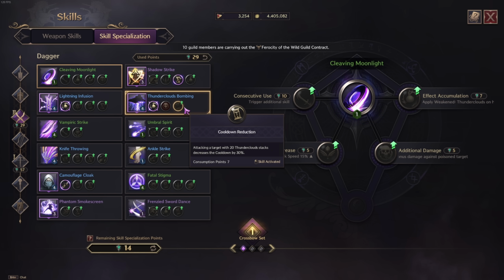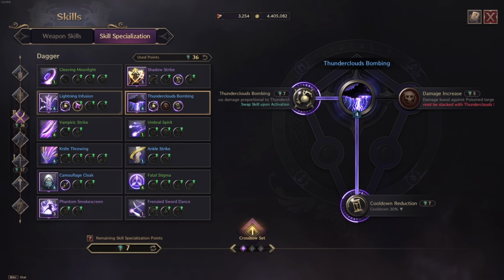So with your Lightning Infusion and Thunderclouds Bombing, I would recommend your first consumption of points will go into cooldown reduction. So when you attack a target with 20 stacks of Thunderclouds Bombing, you decrease the cooldown, meaning during one proc of Lightning Infusion, you could Thunderclouds Bombing twice if done correctly, instead of waiting for your infusion cooldown and then stacking again and going back to bombing. It's just an overall damage increase.